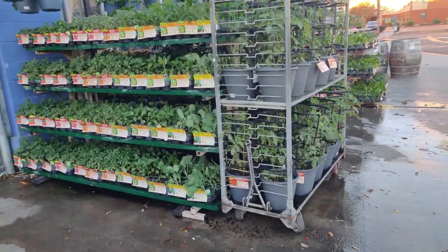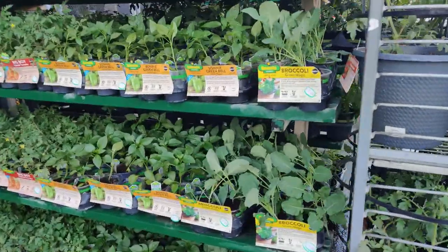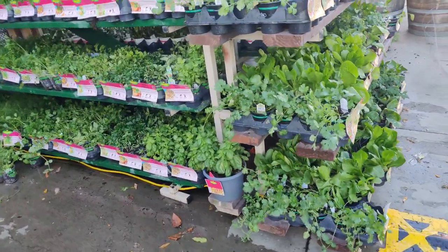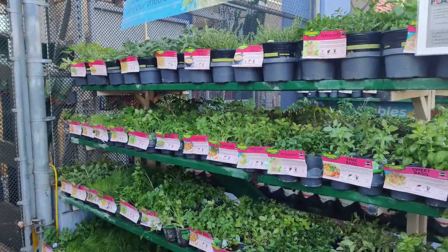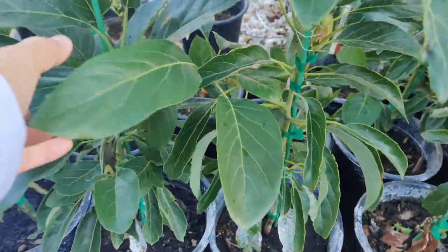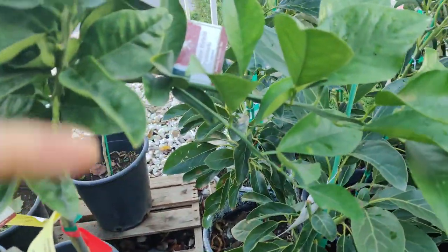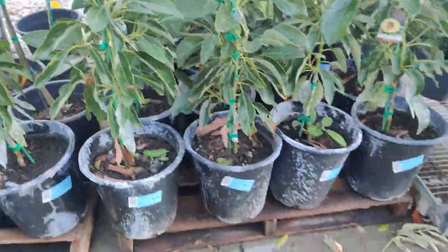So in California, we're lucky to still have tomatoes and all kinds of herbs and plants. I always scroll through to check out if there are any new varieties of tomatoes or peppers or anything. Yes, there are even basils that are thriving, and lots of sage and thyme and parsley, all kinds of stuff. This is one of the more affordable prices right now. For $35.98 you can get a decent sized avocado tree. And there are some citrus trees here, honey mandarin and Valentine hybrid pomelo. Oh, that looks really neat. It's like a pinkish center. Those probably taste really, really good.